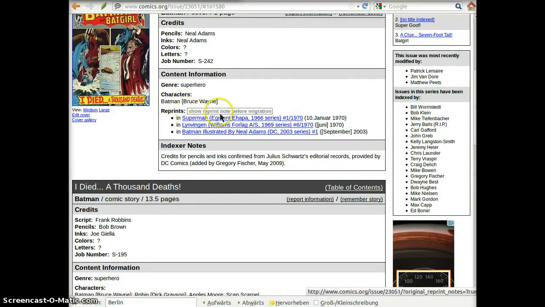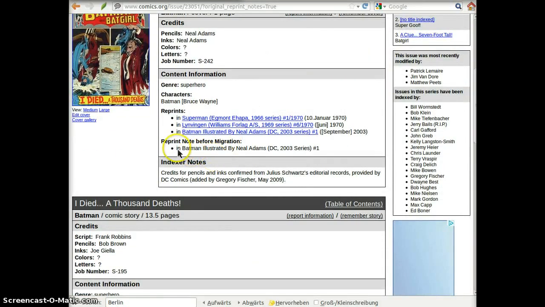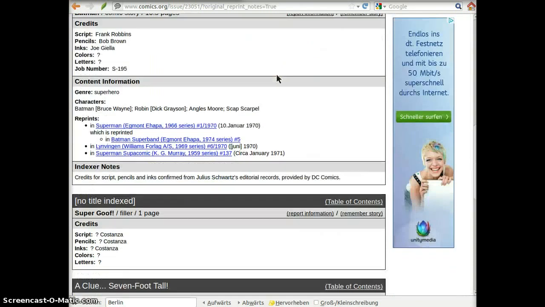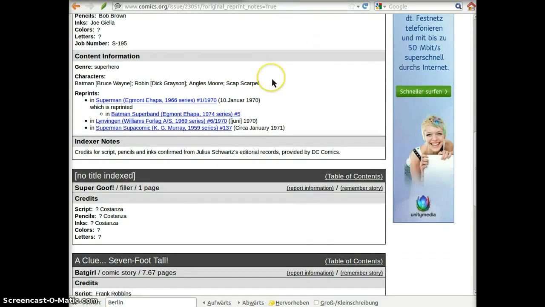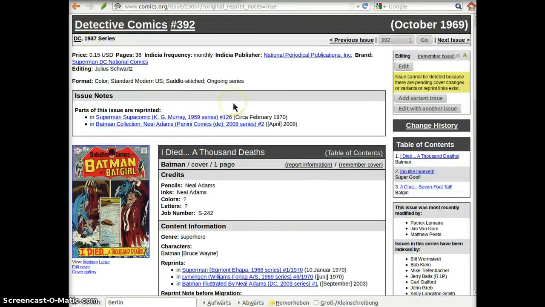And we can also see that we still have this box, show reprint node before migration, which will show if the migration of the formerly existing reprint nodes, which we can see if we click on it, still needs to be confirmed to make sure that everything worked nicely. Before we just had this one story reprint link, and so that's fine, being nicely reprinted. And for the other stories we didn't actually have anything, and so they were all coming by the migration from the other side.